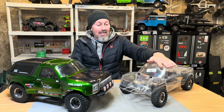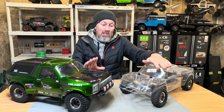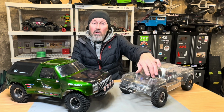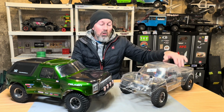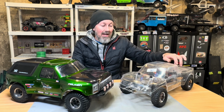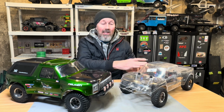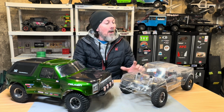This one here is the AliExpress version, I'll call it. It's a knockoff version of the Proline. This is all aluminum and has carbon fiber chassis rails. You can get this as a mostly complete kit. You will still need a transmission and a drive shaft to turn this into a slider. Then, of course, you would need your wheels, your body, all of your electronics, and so on.